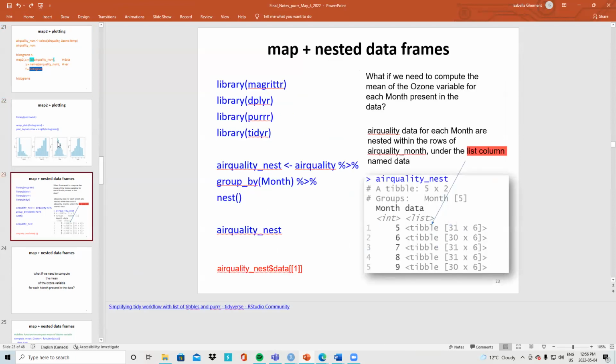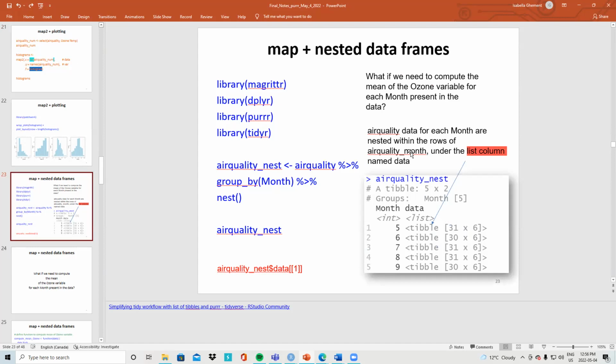Okay, now that kind of gave you a sense of how map can work. And what's really cool is when you're introducing some level of grouping in your data set, and then you can apply your recipe to each column of a subgroup of your data set, and then move on to the next subgroup and apply the recipe there, etc. So that is very nice, and can come in really handy.